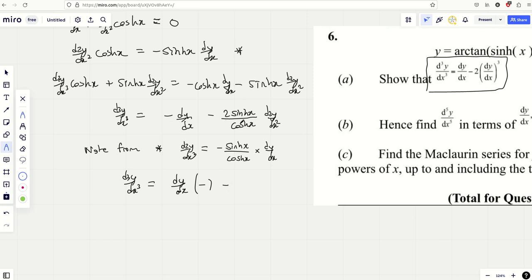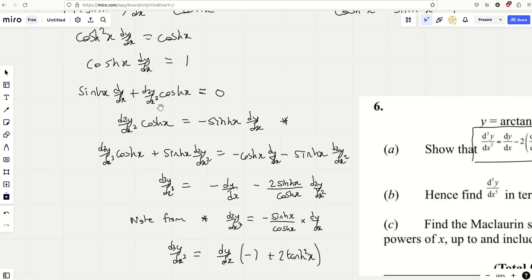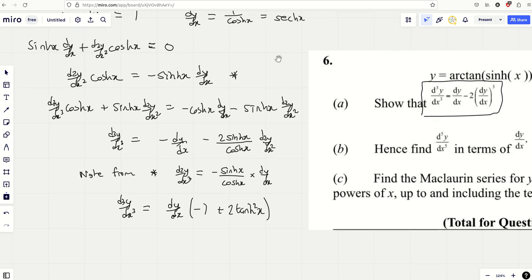And then I'm going to have minus 2 sine x cos x multiplied by minus sine x cos x, which is going to give me plus 2 tan squared x. I've done a couple of things in my head there. And then there would be a dy by dx on the end, but I'm going to factorise that out. Hopefully that's okay. Now, I need to somehow come up with a dy by dx cubed. Well, don't forget that dy by dx is 1 over cos x, which is of course sec x. Lovely. Okay, so is tan related to sec?